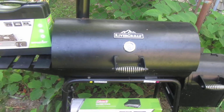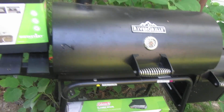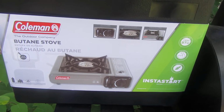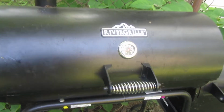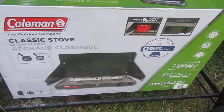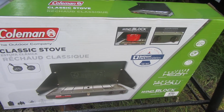Sorry, a mosquito bit me. You have to use a grill. You have to use something like this. This is a butane stove. Got a butane stove. Or you have to use a Coleman stove. This is propane right here.